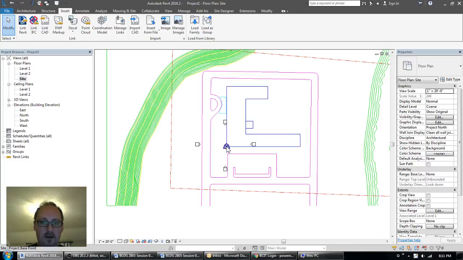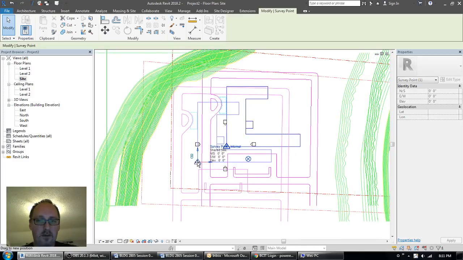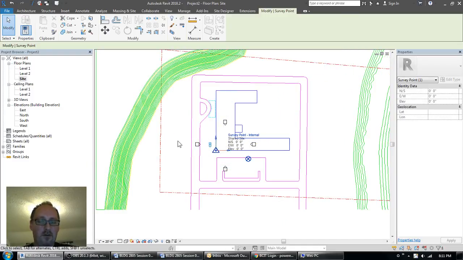So what this means is that the survey point is going to be the location for this AutoCAD file. You'll notice that if I move the survey point around, the CAD file moves with it. That may seem a little bit weird, but the point is that our survey point is going to be used as a point of reference when we start coordinating locations between Revit and our consultants who are still working in AutoCAD.